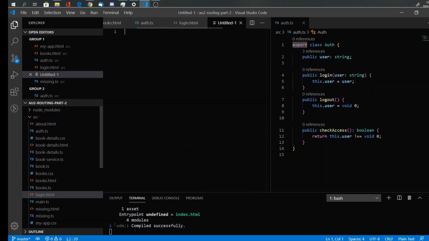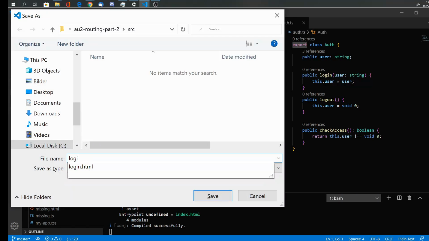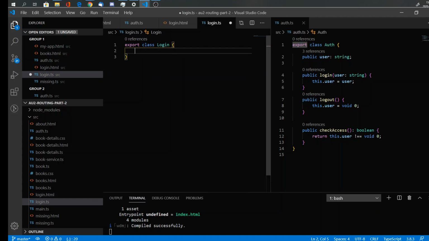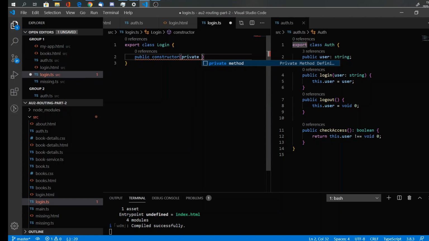And we'll need the TypeScript file for this as well. So the view model. Yes, we need to inject this auth class. Not doing anything with it for now.